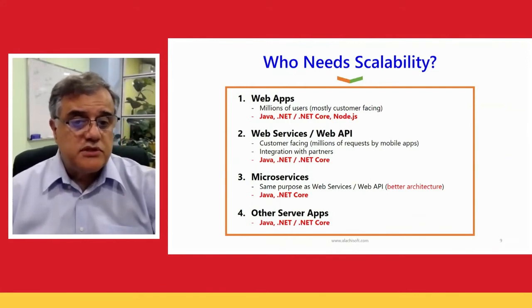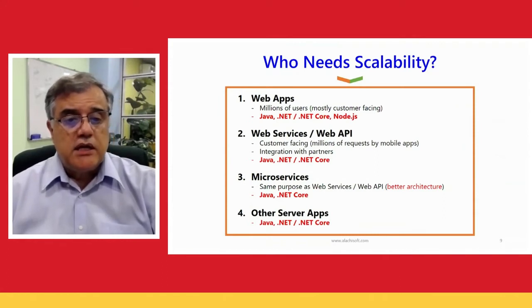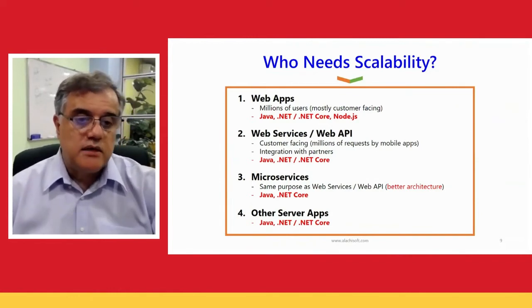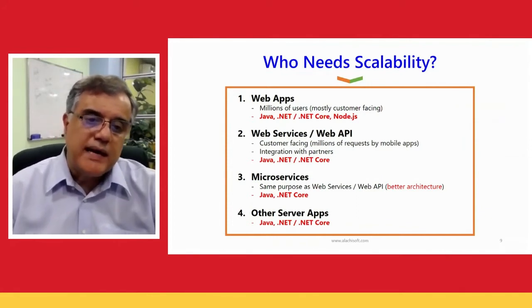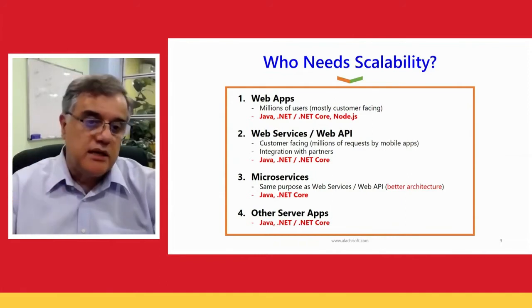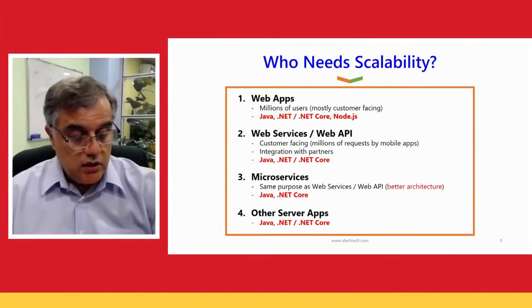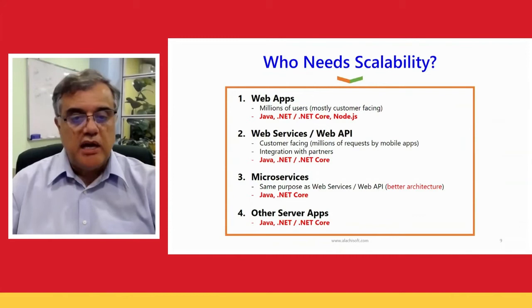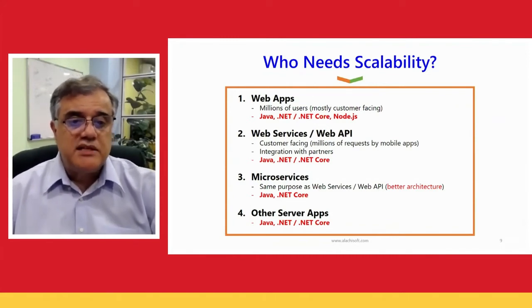Number 2 are web services or web API applications. These are generally there to service many mobile applications or any other application that calls on them to do certain tasks. So if Wells Fargo has a mobile application for consumer banking, that mobile application has to talk to some backend, and that backend today is most likely web services. Obviously, I don't know that, but I'm assuming it is, because many of the other banks that we work with have this situation where web services are handling mobile application requests, and they have the exact same sensitivity. They need to be able to handle a lot of load without slowing down.